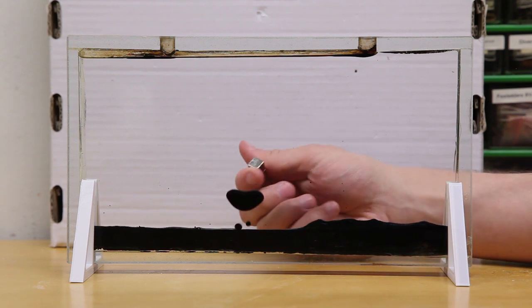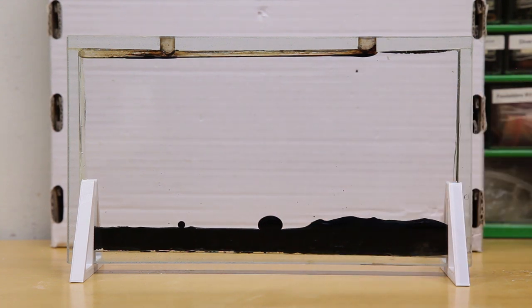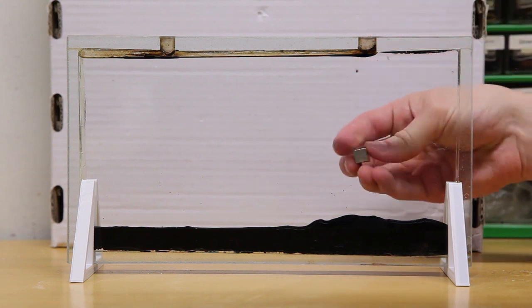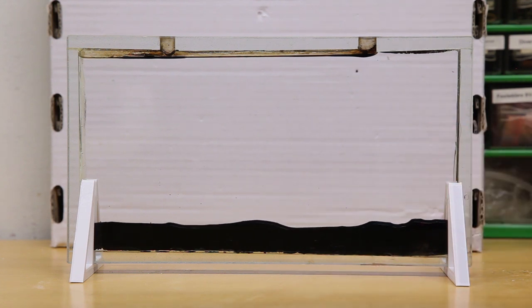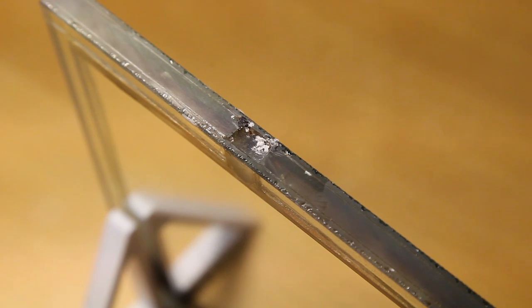We are going to have, what do you call them, residuals sticking to the screen here. After it's been used for a while, we will have residual ferrofluid in the most used areas. No doubt about it. It's definitely going to happen. It could probably depend on how strong. Okay, we're getting new salt crystals now. This has been how many minutes?